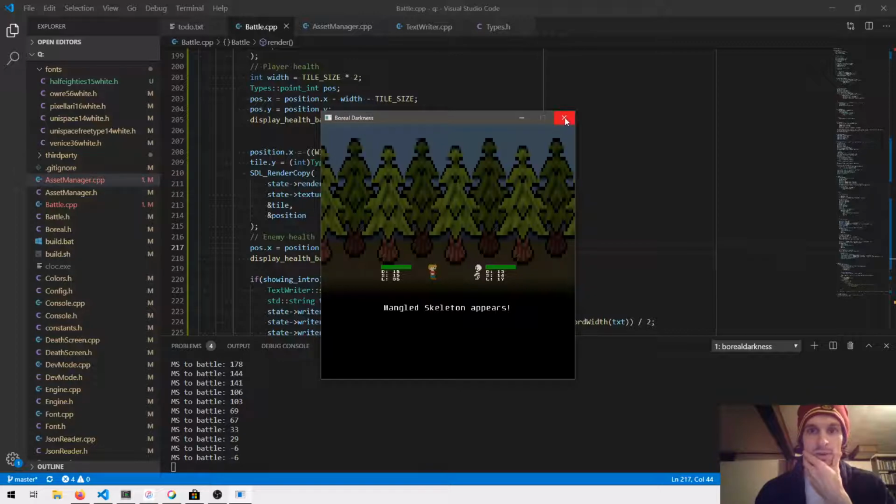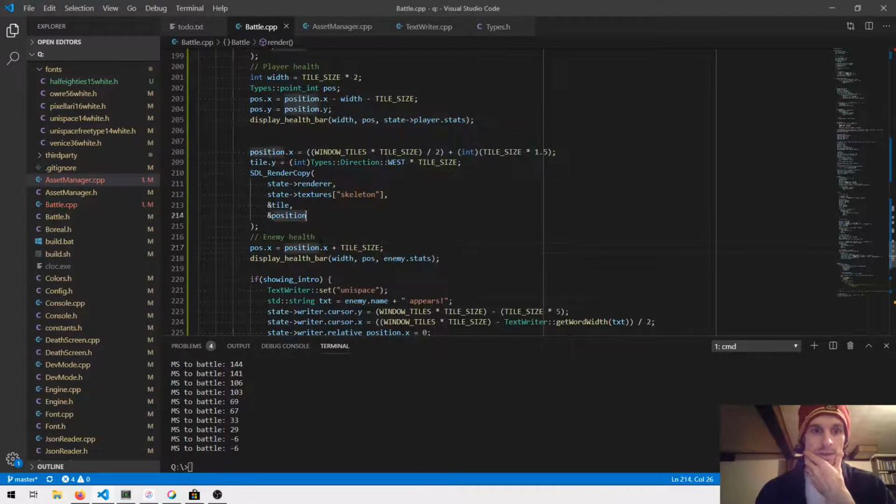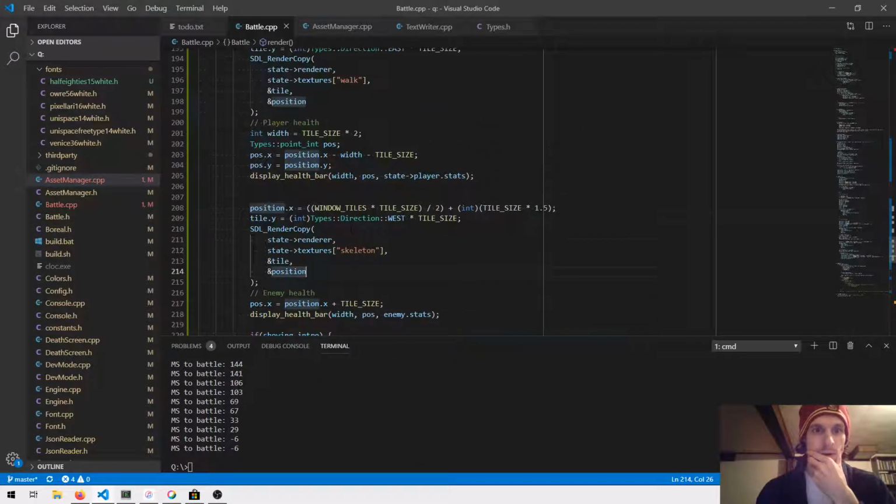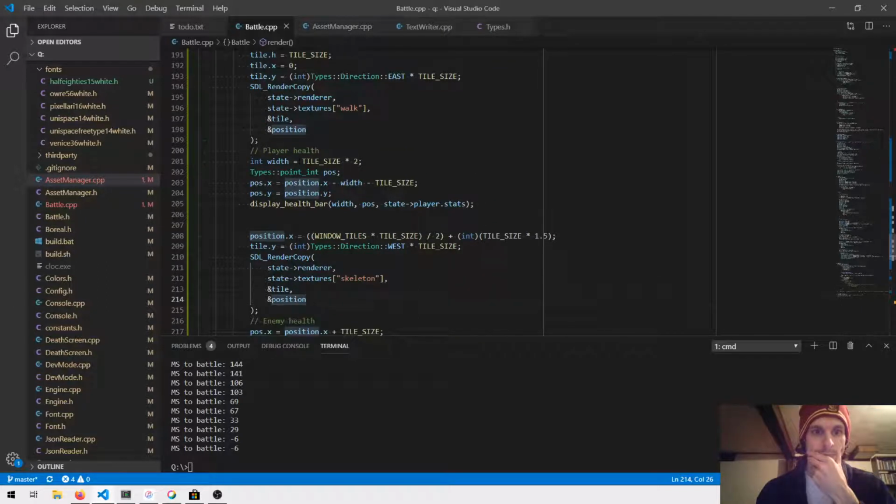The player one is off a little bit, and I think I know why. X minus width. I don't know if we need to do this minus tile size here, because like I was saying with the enemy, the X value is already at the top left of the sprite container there. So we only need to take off the width of the health bar.